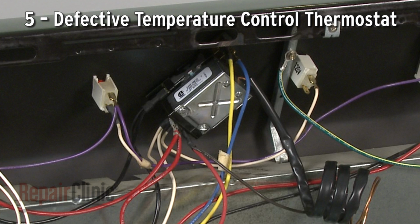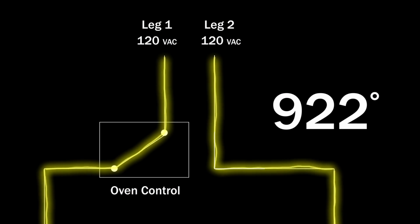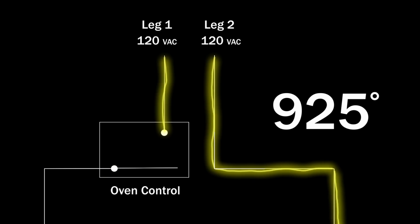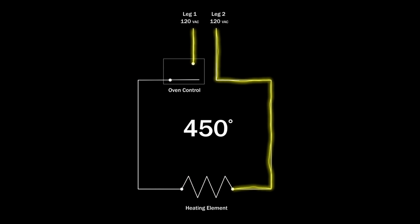The oven control on some models is switch-based with a thermostat and sensing bulb assembly. The thermostat monitors the oven temperature and will shut off voltage to the elements when the selected temperature is reached. A faulty thermostat may have trouble assessing the oven temperature and prevent the oven from self-cleaning.